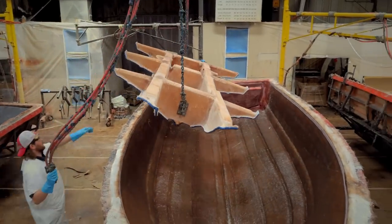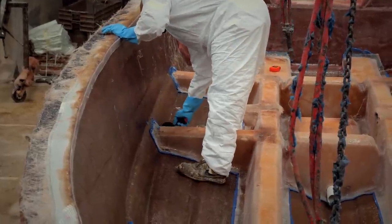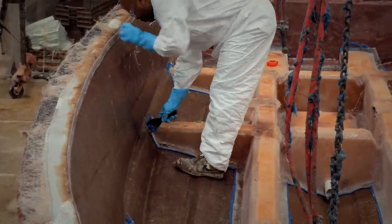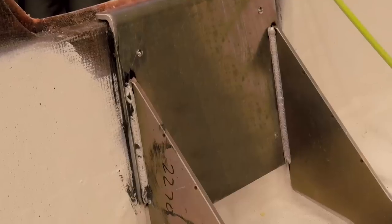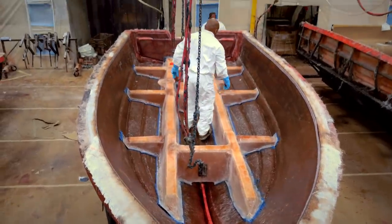The stringers in the boat are like the frame of your truck — they're the backbone. They're what support everything and take all the loads. The trick was taking the engine load off of a very small point on the back of the boat, which is just the engine clamp bracket, and spreading it over much more of the boat, letting more of the structure absorb that load instead of having it focused on one spot.